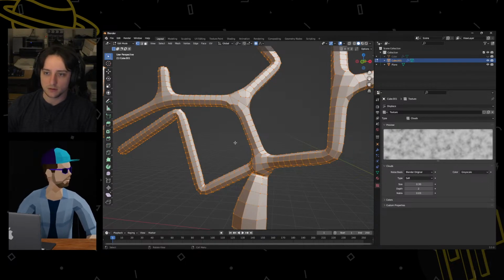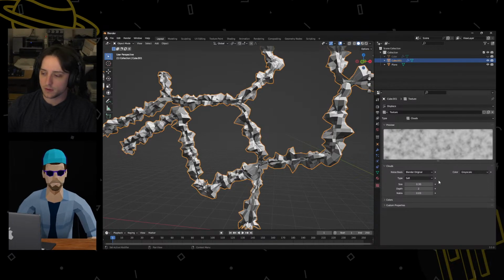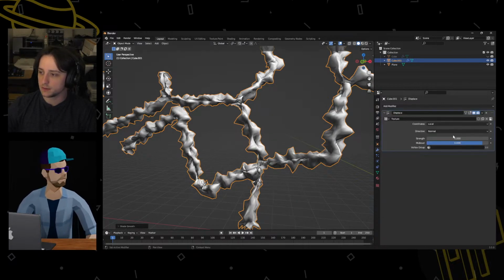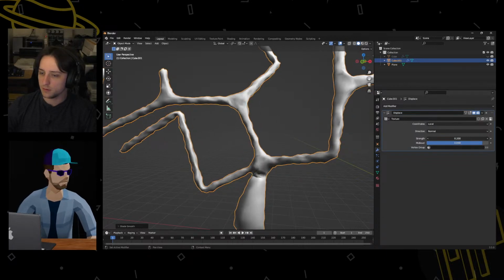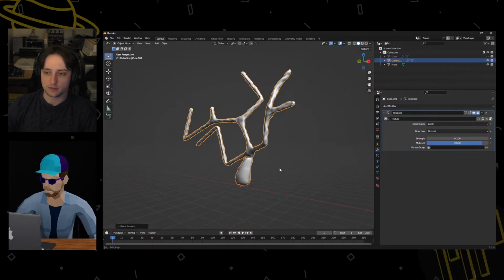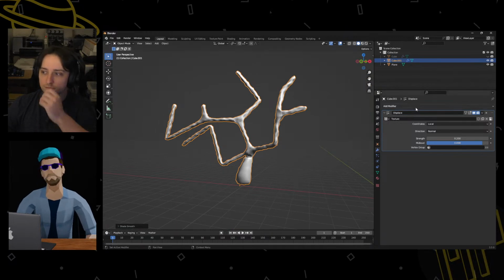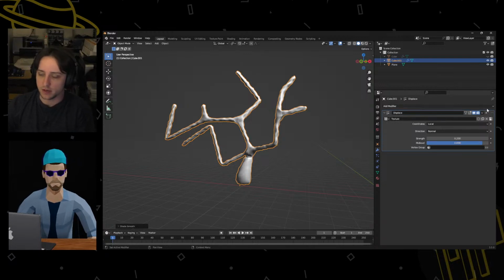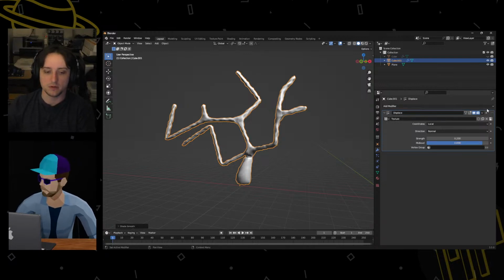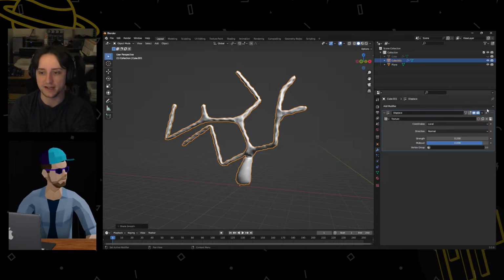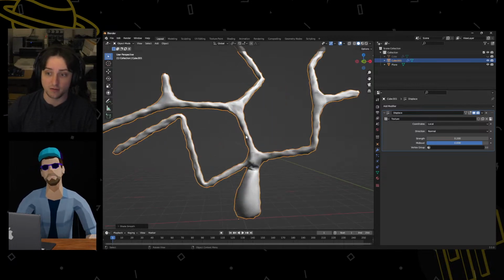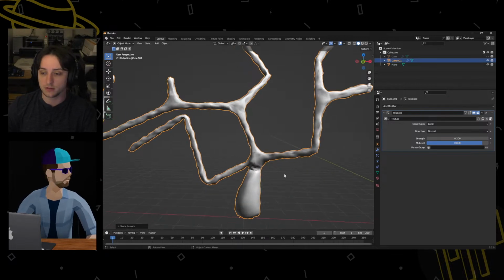If we took this and subdivided it, let's smooth this out. It's going to be kind of intense here. Turn the strength down, but you can add that texture to it. So definitely a useful one. I don't use it a whole lot, but it's something I have used in the past, and would recommend trying it out if you're trying to create terrain or something like that, or just add some extra procedural texture to the surface of your objects. So actually for this tree, making it look like bark is nice.